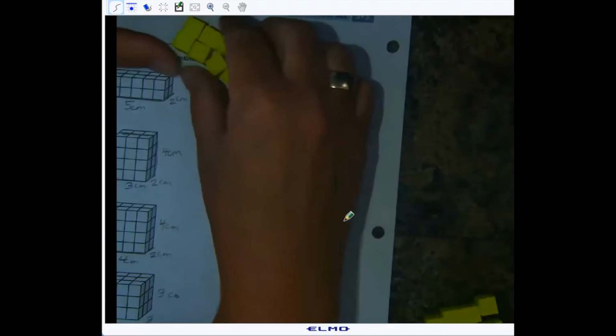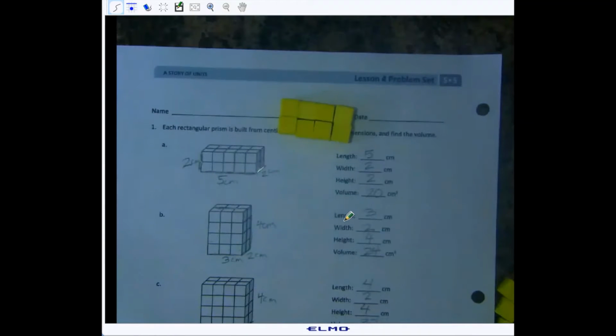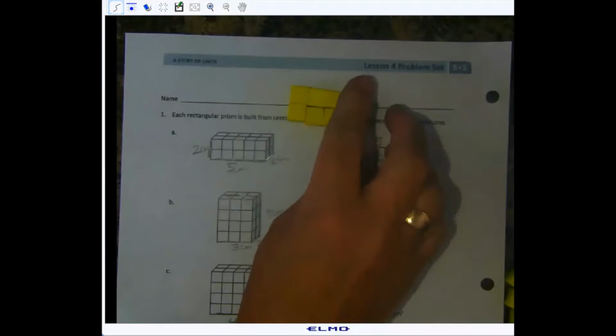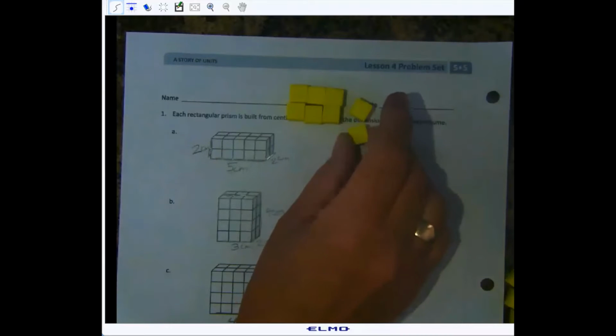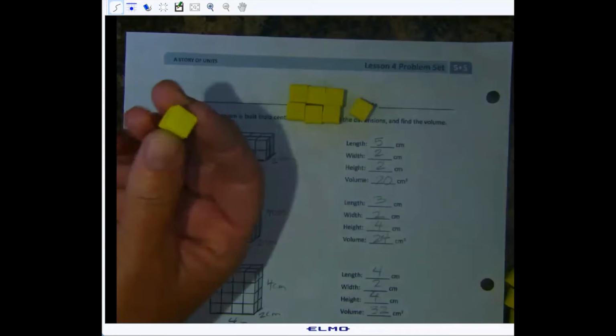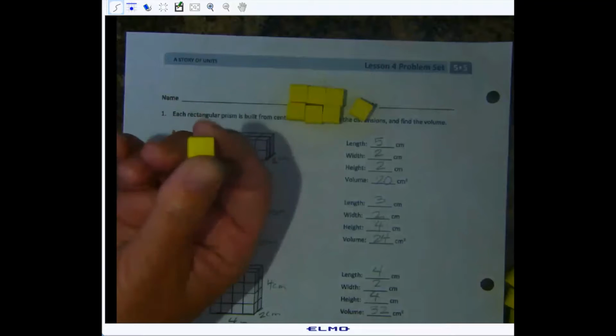Hopefully, some of you have already picked up on what we're going to be doing to calculate volume that doesn't involve counting cubes every time, because that certainly isn't very practical in real life. But it's important that you understand that's what volume is, and that's why I love this curriculum, the way it really emphasizes the cubic units early on and forces you to understand that we don't measure volume the same way we measure length or area. We measure volume in 3-dimensional units.